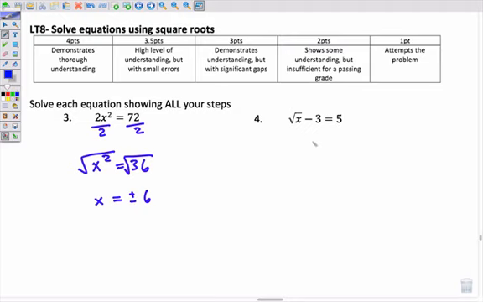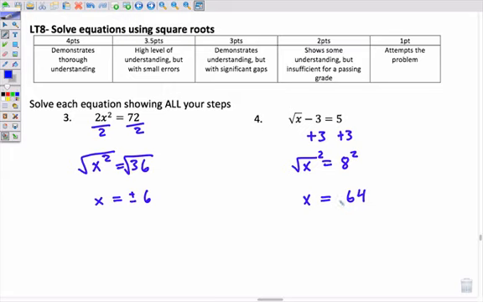Over here on number 4, we've got a square root. We want that to be the last step, though. So add 3 before you do anything else. You get square root of x equals 8. Now from this point, there's nothing else that I can do on the left side besides square both sides. If I square a square root, I just end up with x equals 64. This is not plus or minus 64 because 8 squared only has one answer. If you take 8 times 8, you will only get 64. You will not get negative 64.